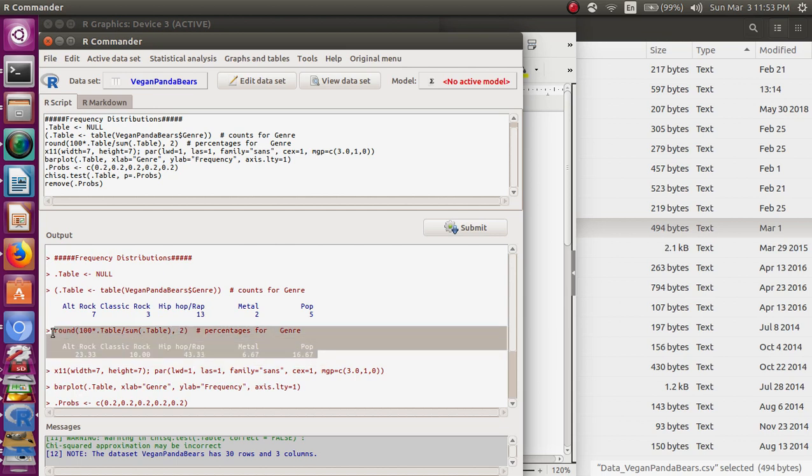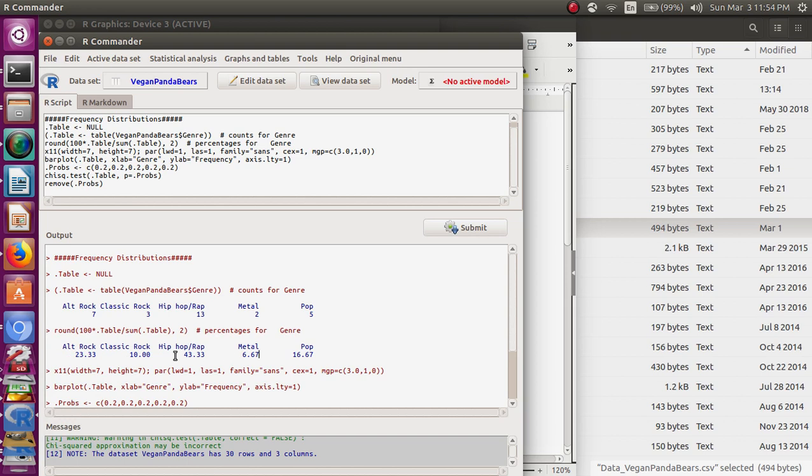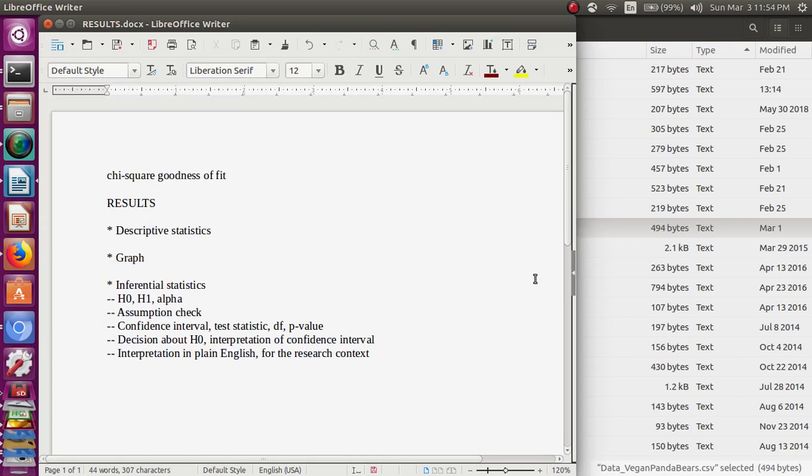So I'm going to copy this table, right click, copy. I also will need the sample size. I can get that: 7 plus 3 is 10, 13 plus 5 plus 2, well 5 plus 2 is 7, so 13 plus 7 is 20, so their sample size is 30. Okay, so that's what I'm going to put for the descriptive statistics.